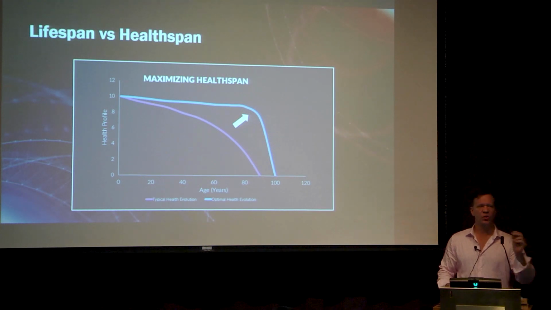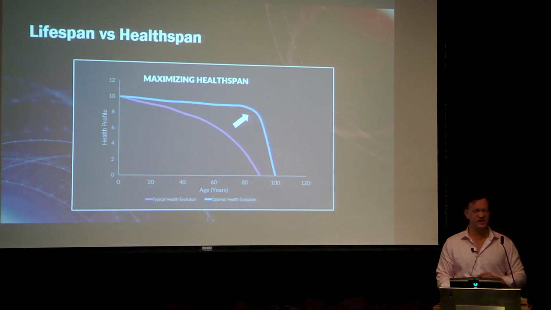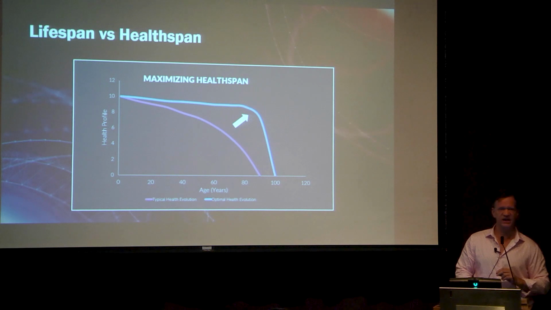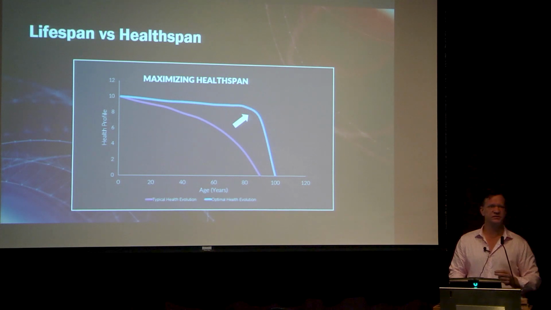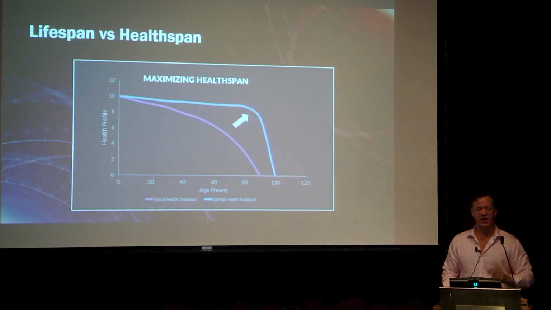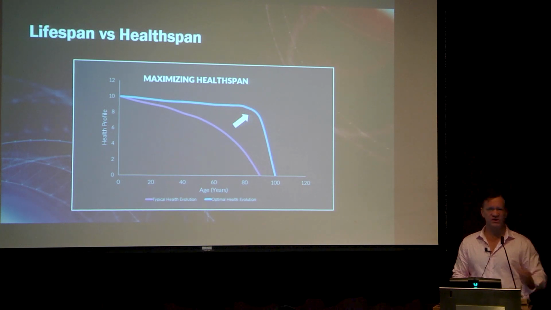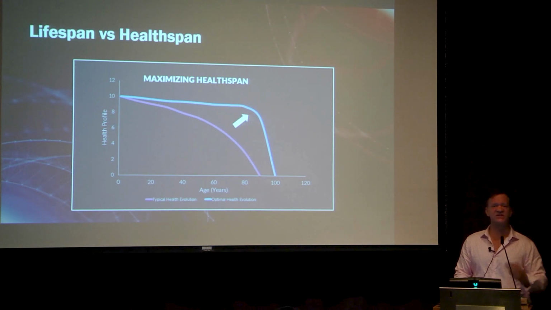Lifespan is when you die, right? The purple bar that you see at the bottom ends at about 90. This is a person who lived to the age of 90 years old, and their quality of life, their health, steadily declined until they got to the age of 90 and died. Health span is the amount of time you spend in a healthy state, right? It's the amount of time you spend physiologically, biologically, as a 20-year-old, 30-year-old, 40-year-old, right? And what we're finding is, in order to seriously extend lifespan, we also have to extend health span, right? It's not one or the other. Radically extending lifespan is not going to happen unless we also radically extend health span.